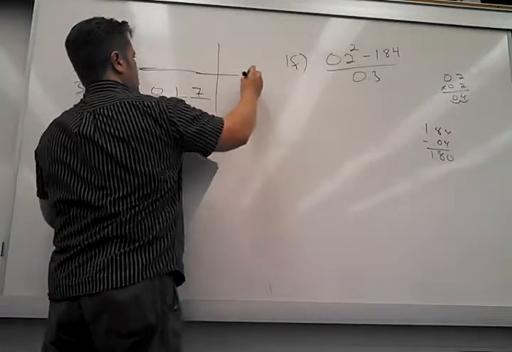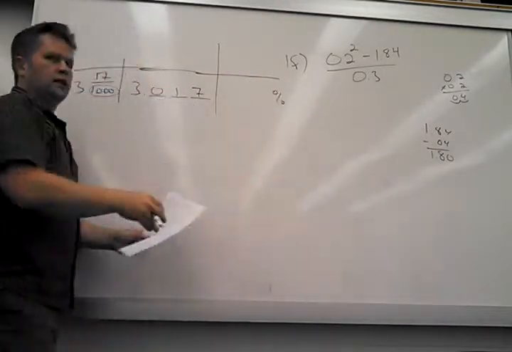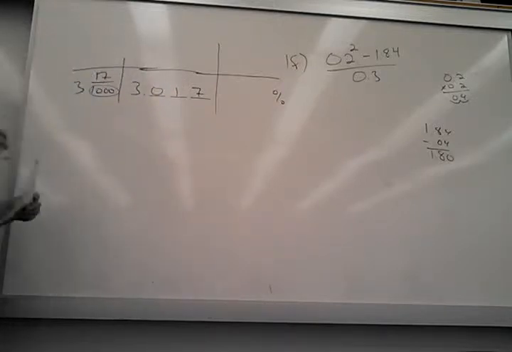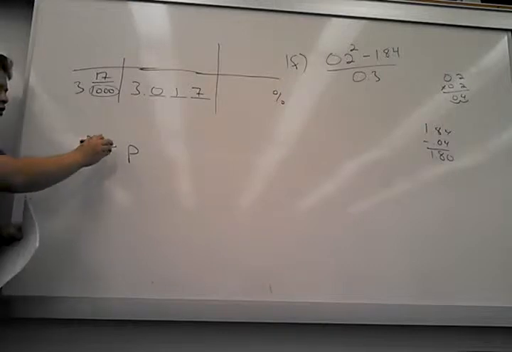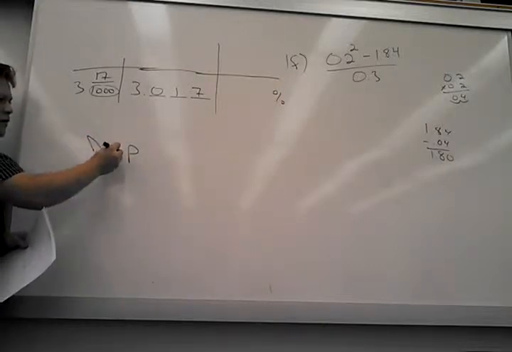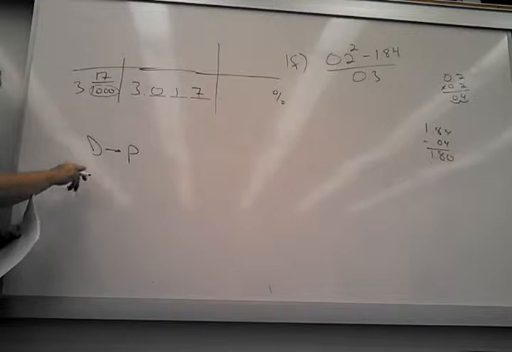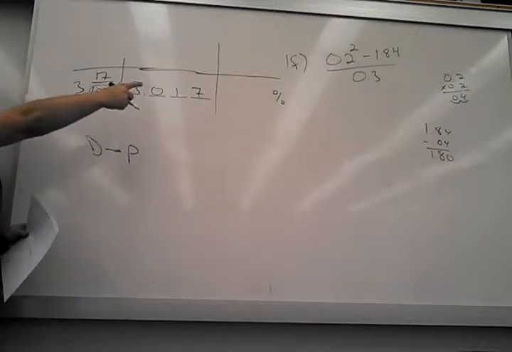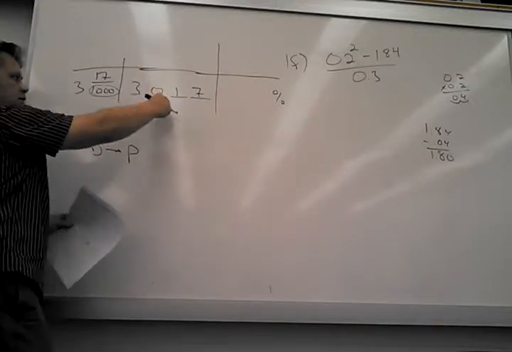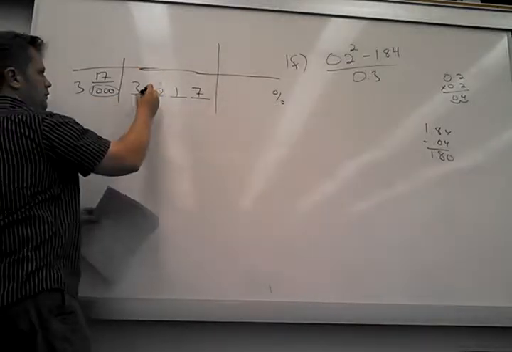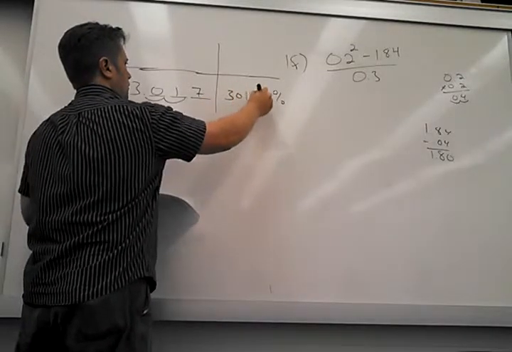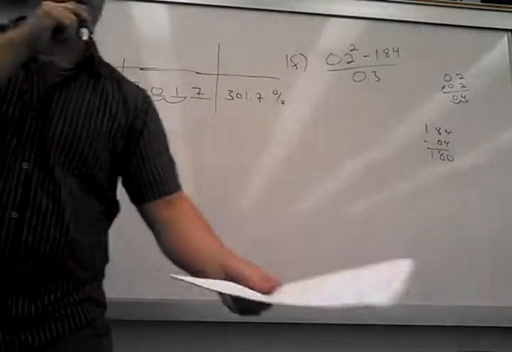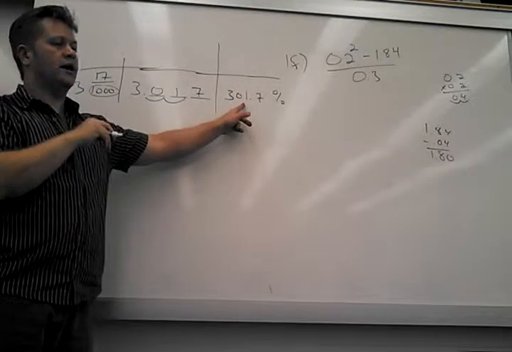So as a percent, don't make a big deal out of it. How do you go from decimal to percent? Some of you guys like this a little too much, but how do you go from decimal to percent? You go that way. You just write the letters D and P, decimal, percent. The direction you go to get from one letter to the other is the same way you move the decimal. So I am currently a decimal, I'm going to move it that way. Twice. Definitely always twice.